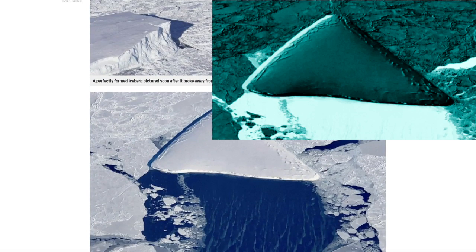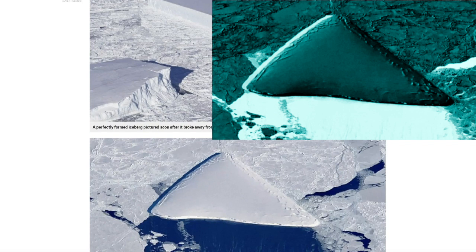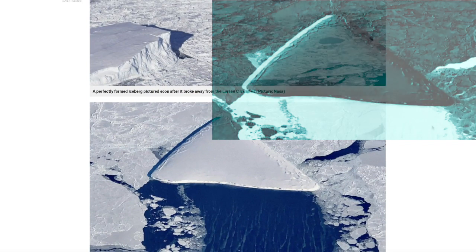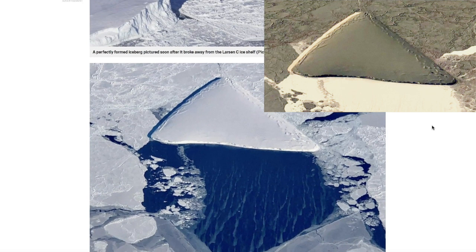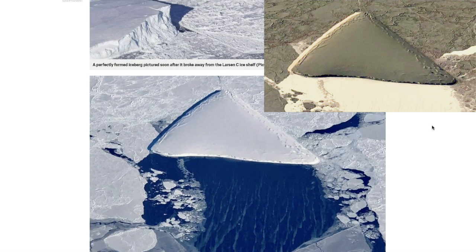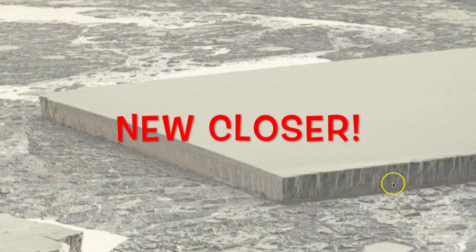I always like to convert things that are a little mysterious in different formats, adjust the lighting, adjust the color to kind of get a different perspective of what it is we're looking at. And sometimes it does help us understand what we're trying to see or trying to learn. And in this case, I'm pretty sure it is an iceberg, even though it does look like a perfectly poured cement pad. It really and truly does. But according to the sources, that's a sheet of ice.